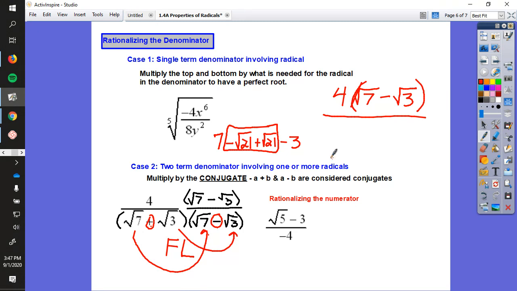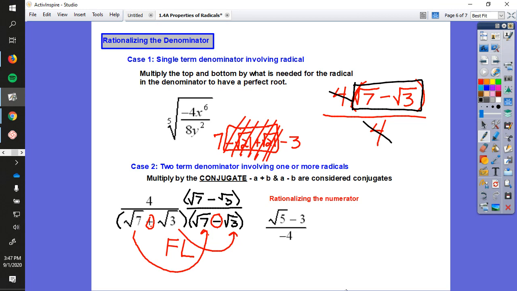So the square root of 7 times the square root of 7 is 7. In other words, we're just not doing this because we understand what a conjugate does. So we don't need to do more work than we need to. So what we get is 7 minus 3, or 4. And this is what I said. I'm glad I waited, because now these 4's can cancel their common factors, and we're left with this as our simplified expression.